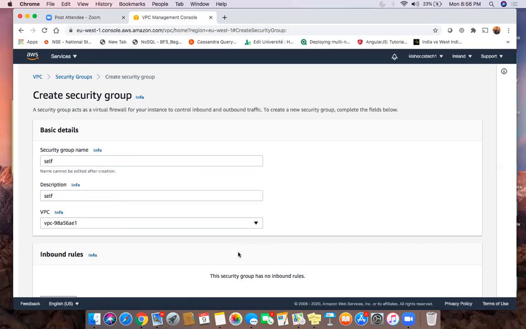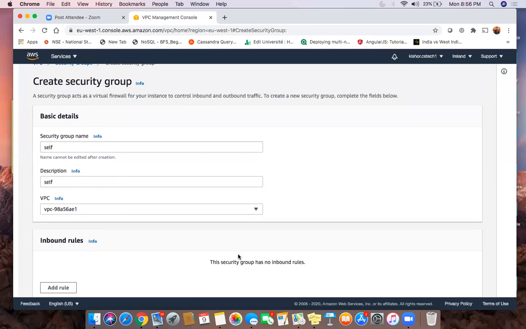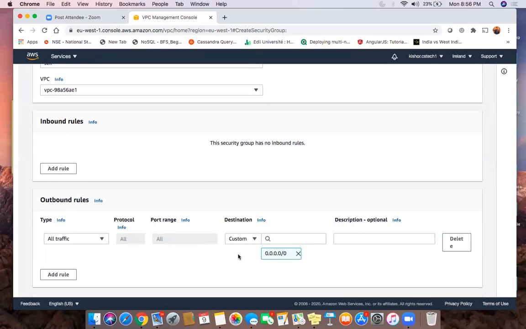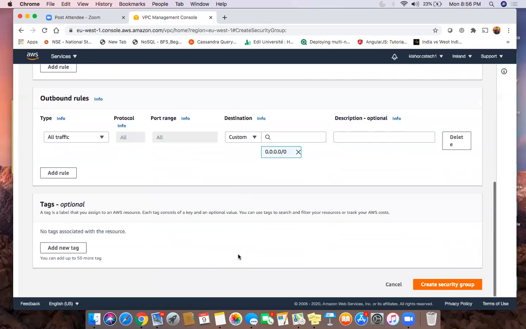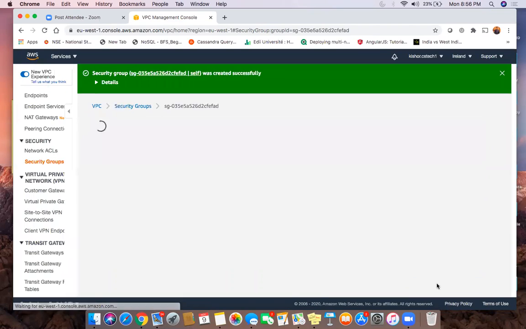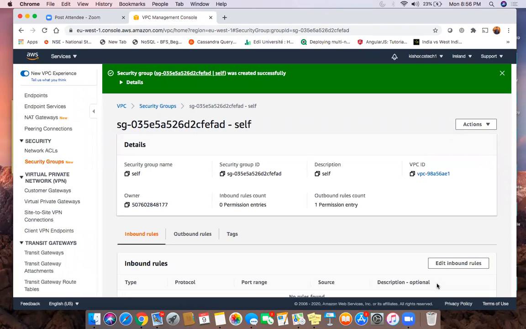This is the default VPC available to you. All traffic. Yeah, just click create. Okay, that is there.